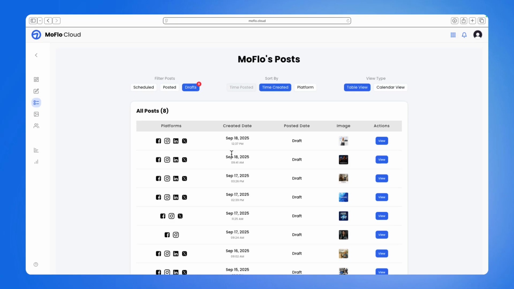And what you'll find at the top of the drafts, because it's based on time created, my sorting, you'll see this is the current draft that we were working on. So I can go back and revisit this at any time, and I can post it or schedule it for a later time.